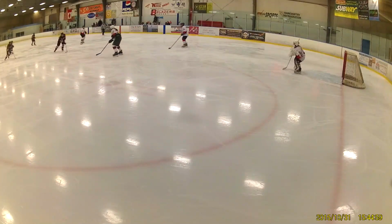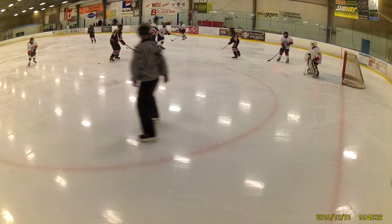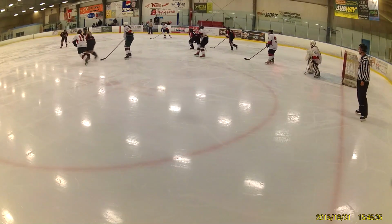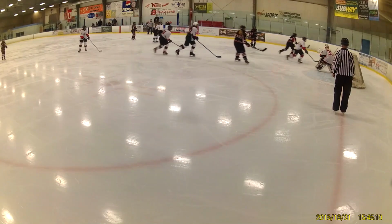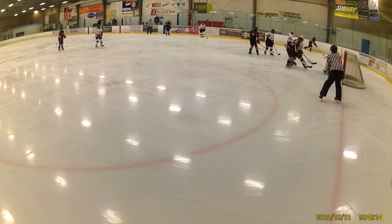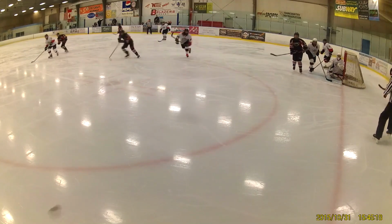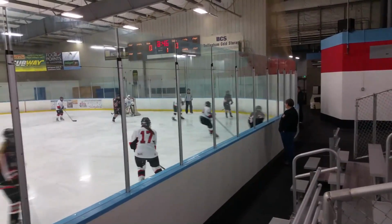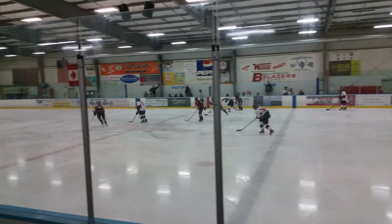And here's 10 across the line. That's blocked by Gusta. Nobody knows where the puck is. Sydney does. She tries to put it out, and it's kept in. Long shot there, bounces, hits the pad of Gabby one more time. 14 in the corner. 14 spins around, that's Kate, and walks towards the net, trying to tuck it in. Puts it over the pad and to the corner. Long shot there through the middle. Kate gives it to CJ. CJ clears the zone. Here's Sydney in a chase with number 4.